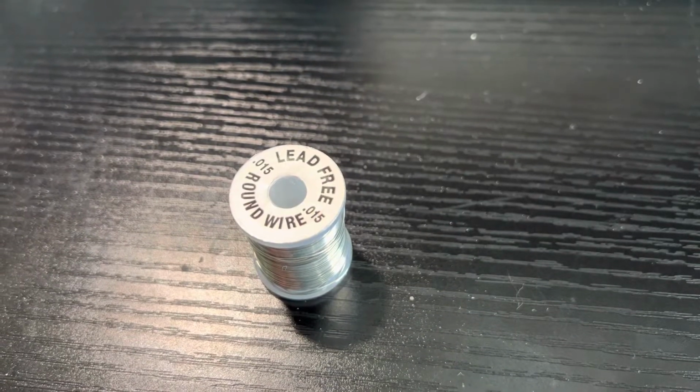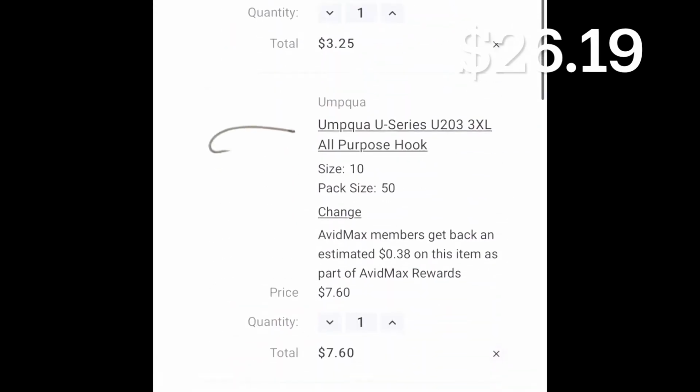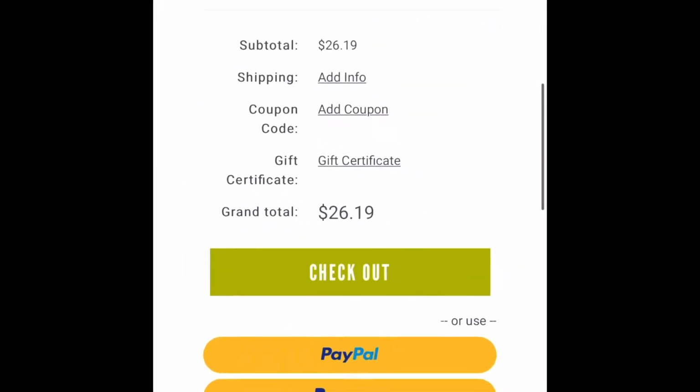So the next material is wire. Now this is optional, but I would highly recommend it because it makes the Bream Killer and the pine squirrel leech a lot more adaptable to the water sets that you're fishing. And I priced out lead wire here at $4.58. That brings us to a grand total of $26.19.